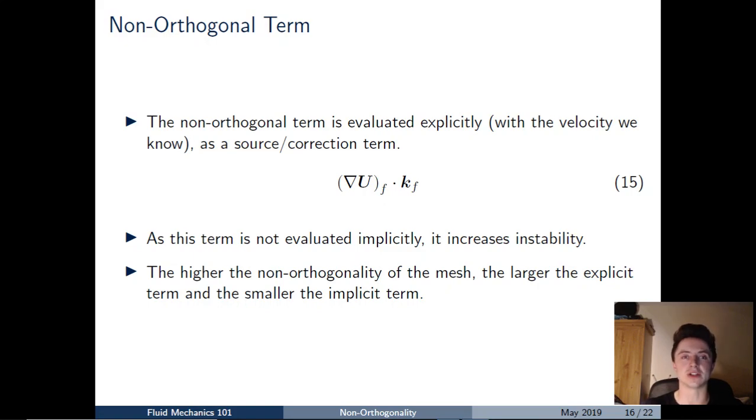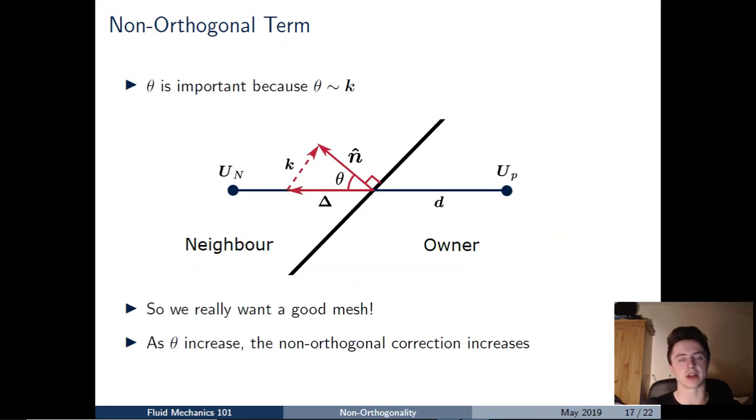And the way that we do that is by minimizing the non-orthogonality angles in our mesh, so that for those cells the non-orthogonal source term contribution is reduced and we have a more stable set of equations. And just a reminder to see why that's the case, if we go back to our vector diagram there, what we can see is that the angle between the unit normal vector n and that vector d, that's the non-orthogonality angle theta, is proportional in some way to the vector k, depending on how we define it.